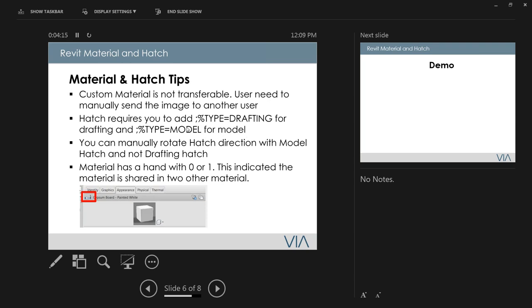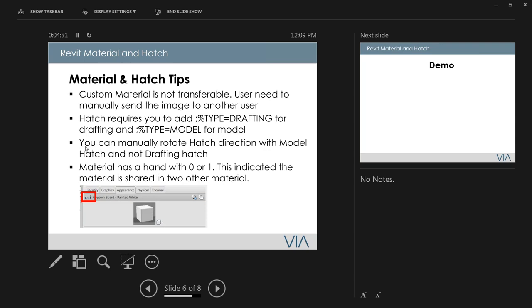I think you can get it with 1 inch, where you can still see it. Most of the time, if the line thickness is too thick, it will just make it all black. So just be aware of that, right? What I typically do with the model hatch is, there is a limit, but you just have to use it sparingly, because it's basically trying to achieve the look that you want. The bigger the scale, if you put in a small hatch, like 1/2 inch spacing, your elevation is going to be black. So just be aware of that.